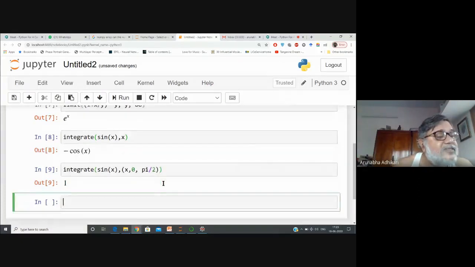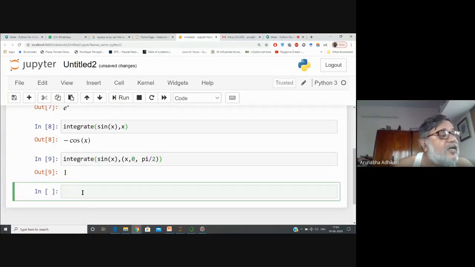And then say I want to solve an equation, like I want to get the roots of the function x to the power 4 minus 1. Let me see what I solve. x to the power 4 minus 1 is the function whose root I'm searching for.